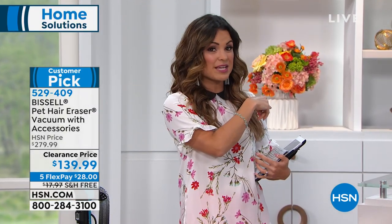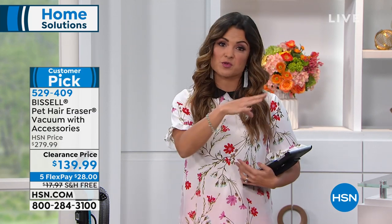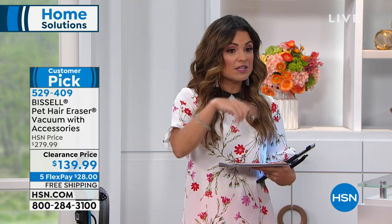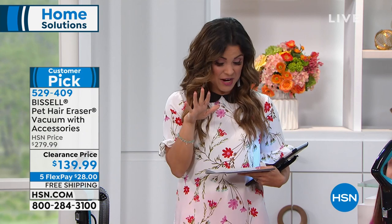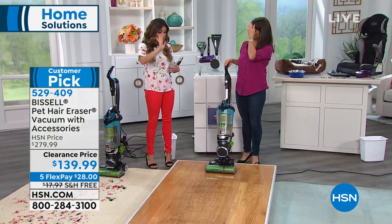But what an opportunity. All the extra accessories that you're getting, it means you're taking it from the floors up into the car, up on the stairs. You can do anything with this. You've got a tool to go along with it. I would definitely take advantage, especially because we're handling the shipping for you. So that's another nearly $18 in savings right now. And with FlexPay, it'd be $28. And this is on its way to you. Spring cleaning all the way right now.